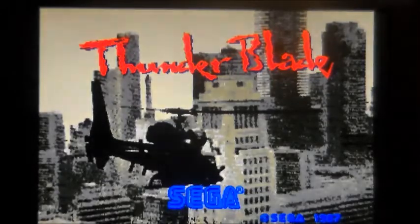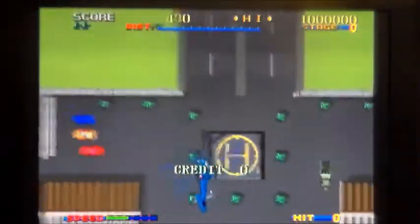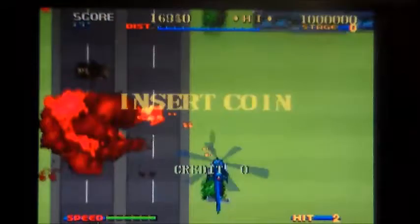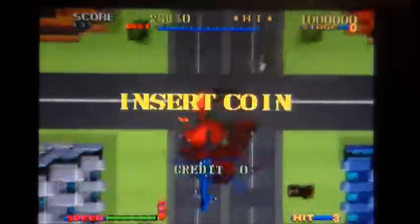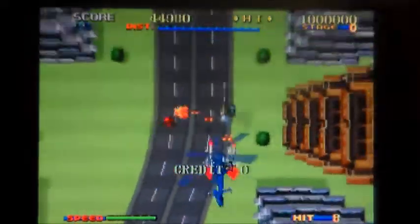So I'm going to play the original arcade version, so you can see it in all its sexy goodness. I'm going to play the Sega Megadrive and or Genesis version. I'm going to play the Sega Master System version, and I'm going to play the PC Engine version. I hope you enjoy. So obviously the first port of call will be the original arcade version released by Sega in 1987. Pretty sure there was no Super Thunderblade, I could be wrong, or Thunderblade 2, that were essentially the same game with a couple of extra levels ported on.